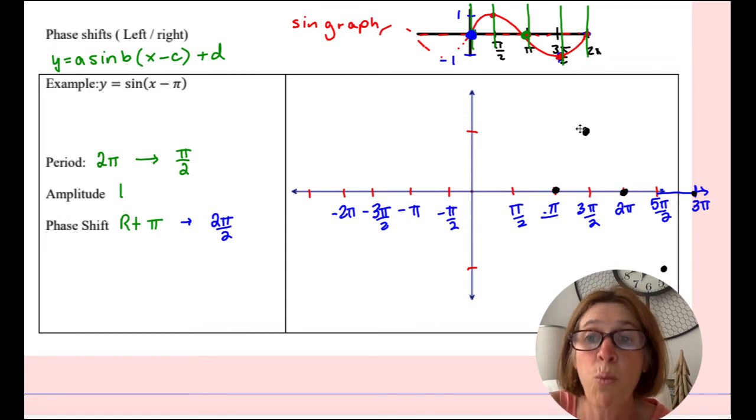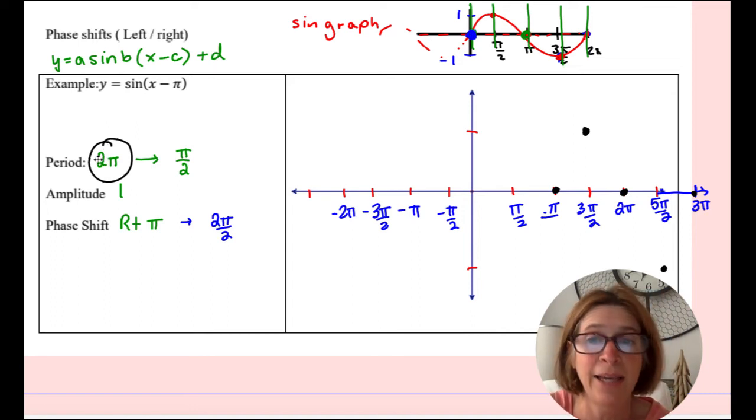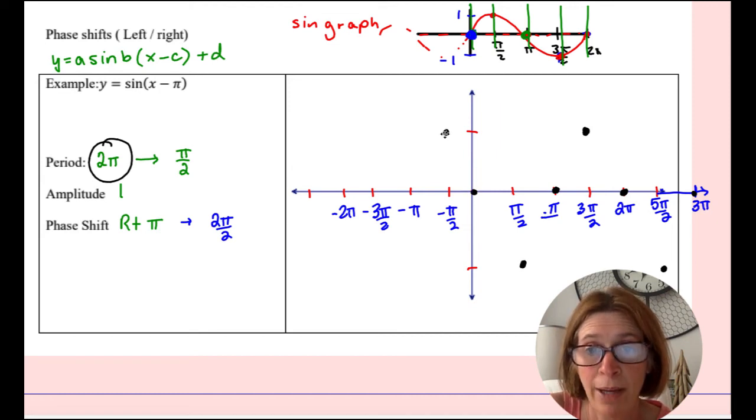So there's one period of the graph from pi to 3 pi. My period is still 2 pi. So from pi to 3 pi, I've gone 2 pi. Started it at pi. Now if I were going to go the opposite direction, I'd be going down to -1, up at 0, up to 1, and so on. So let's do this. Let's see if I can get this on my graph pretty.